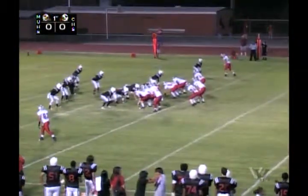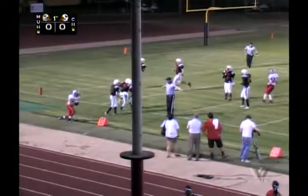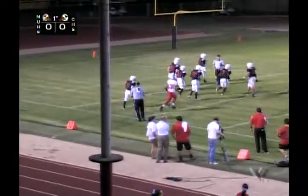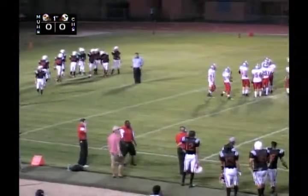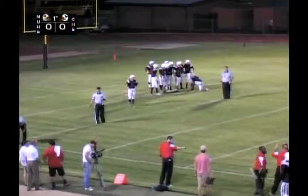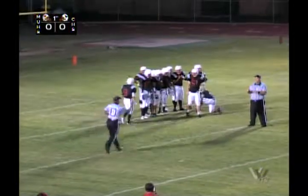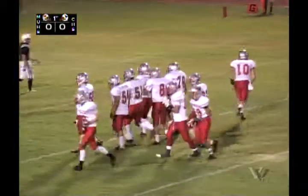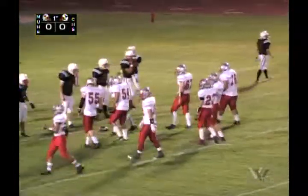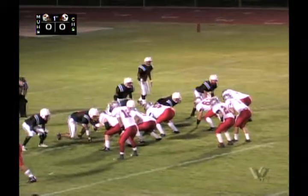1st down and 10. Luke Simmons at quarterback. He's got Rios next to him, and now he'll throw out of the backfield. He's got it to Rios on the left-hand side. Rios towards the sideline is wrestled out of bounds around the 10. I thought that was Rios in the backfield, JB, and apparently it's not. That's Dakota Hanks that was in the backfield. And that's not even Rios that made the catch. That was Morales that time. The catch, 83, Jesse Moronis, rather. He's got the first reception here for the Marauders, and a gain to the 10-yard line. Looks like he's at about the 11, maybe even the 12. Hard to tell on this field. But it is a 1st down and 10 here for Mingus.